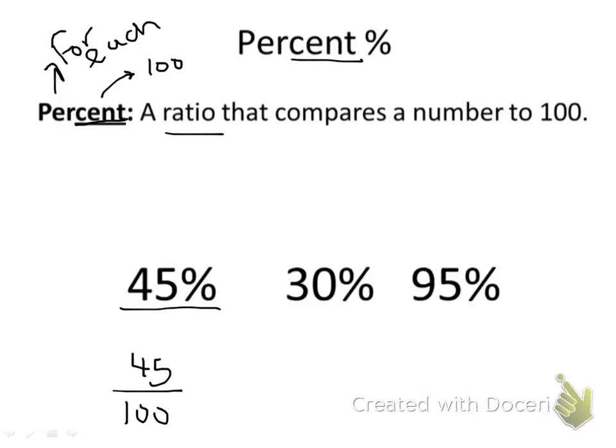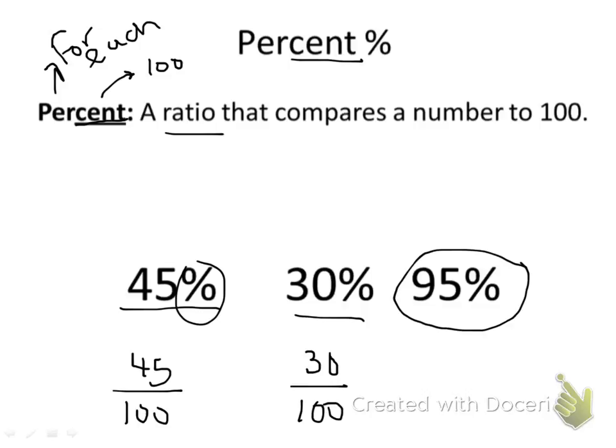Cent sounds like cents in the United States and Canada when they talk about money, and that's because it's out of 100. So if you have $4.32, it means 32 out of 100 pennies. So this percent really means out of 100. So if we look at this example of 30%, that means 30 out of 100. The last one, hopefully on your science test, you got 95%, which means that out of 100, you got 95 points.